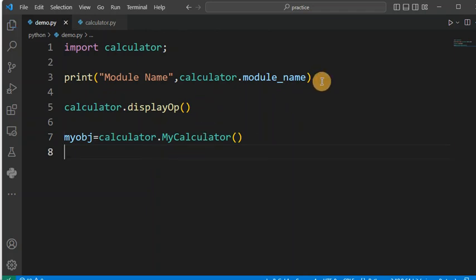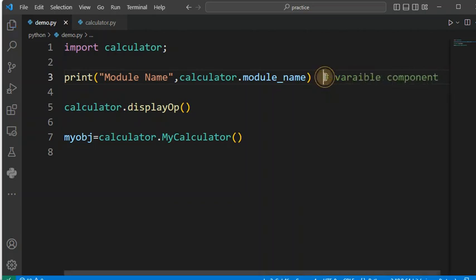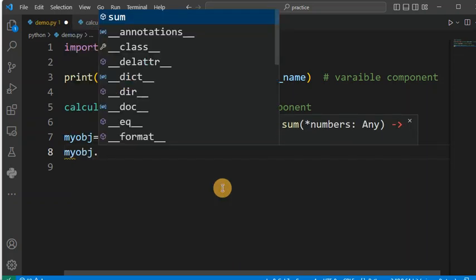Here we are accessing the variable component, here we are accessing the function component, and here we are accessing the class component of that module. Once this object is created, we can call the method of the object. Let me call my_object dot.